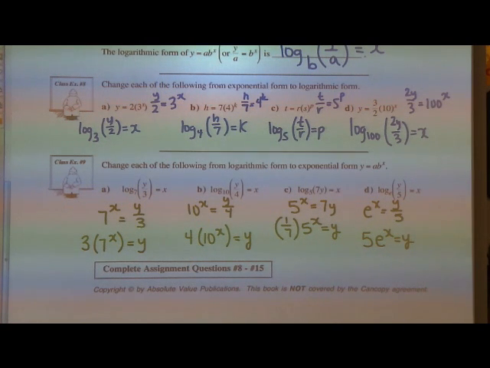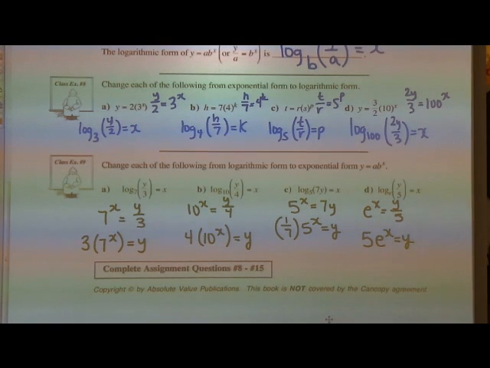So it's a heavy lesson going between logarithmic form and exponential form, but the key to remember is they're inverses of each other, so they allow us to solve for those exponents in an algebraic manner.